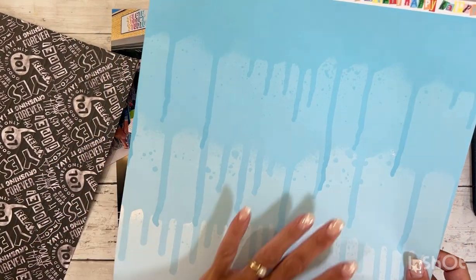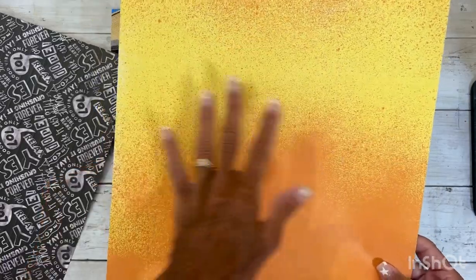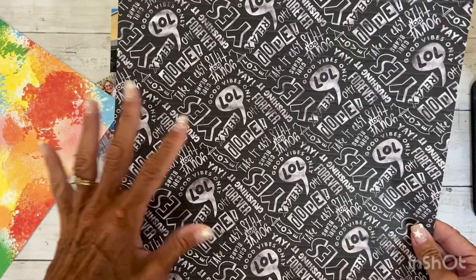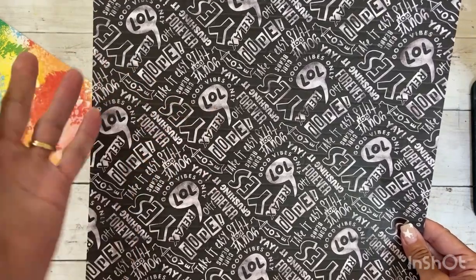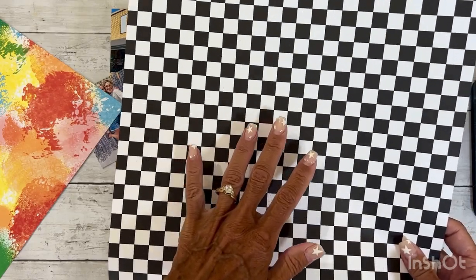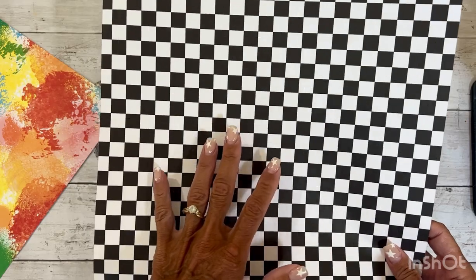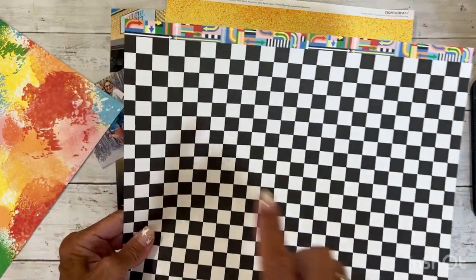This is kind of like paint dripping. It could be a great page for an ocean as well. This is a great summertime or fall kind of like sun. And then we've got all the rad words that teenagers are saying these days. I don't have any teenagers anymore so I couldn't really relate. This is great for car racing but pair black and white with pink, blue, green, or red and it could be for pretty much anything.